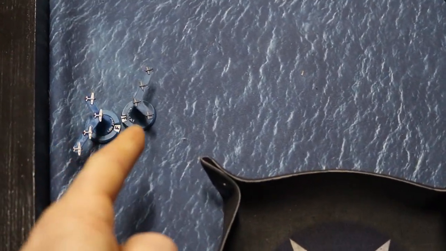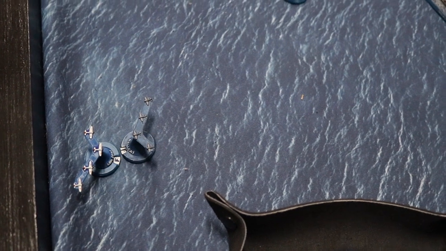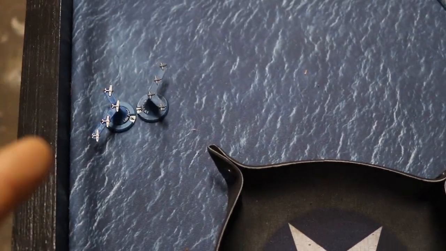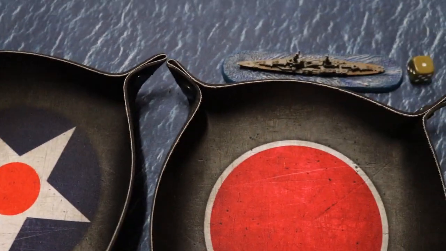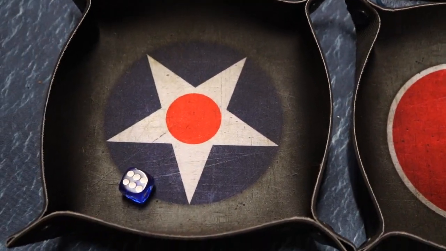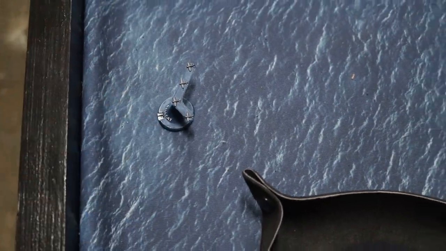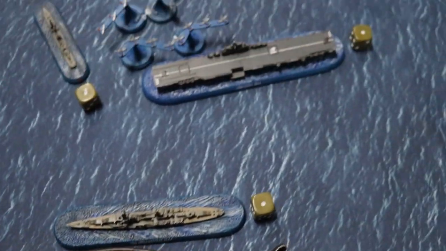To begin with, we will start down here, where we have the Zeros against the Hellcats. Again, the Hellcats get plus three, the Zeros get plus two to their roll. So we roll these, and we've got a six. That's enough to destroy those Zeros. So that's a good job there from the Americans.